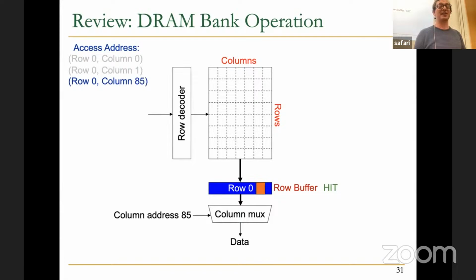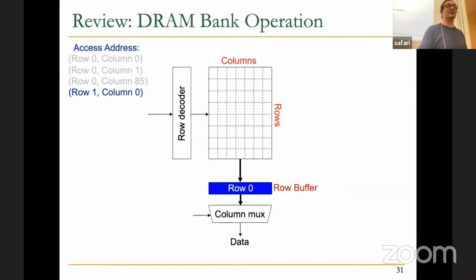And then it sends the column address, gets the data out. So the memory controller's job is to ensure that this works correctly, and maybe also to optimize for row buffer locality. Now, if the access that's coming to the memory controller, maybe in the queue, is to row 1, column 0, then the memory controller should realize that row 1 is not open in this bank. I'm assuming that all of these accesses are to the same bank, of course, right?